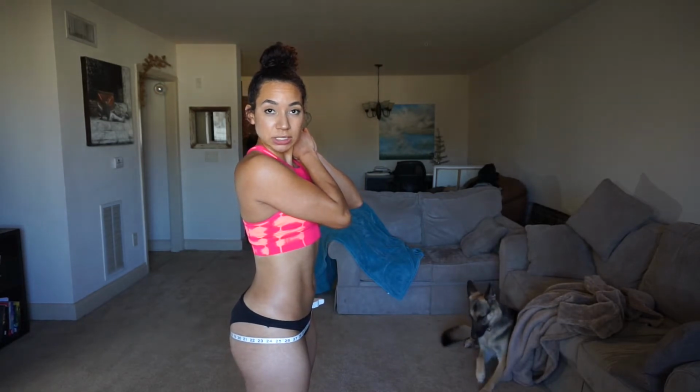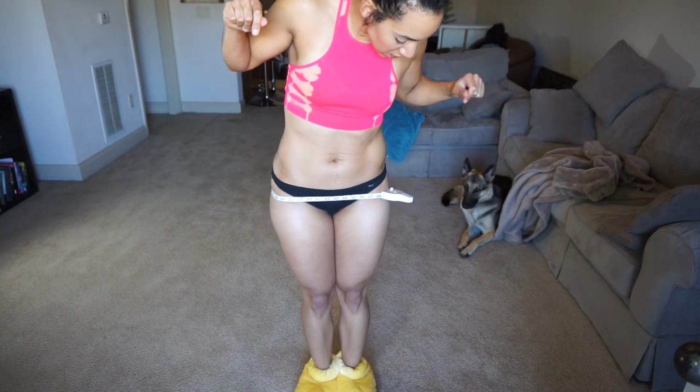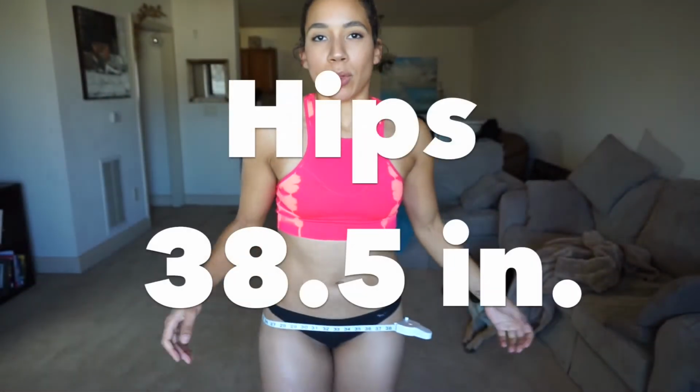All right. And for hips, which I measure around the biggest part of my body, which I realize isn't even in the shot. So I measured around my butt where it sticks out the most. And it's a little more than 38.5. It's like 38.57. So 38.5, rounding down. Honestly, I'm not that disappointed by the fact that it's 27.5, because it's better. It was 29 before. And the reason my waist doesn't look that big is because I worked so hard to give my body that taper. So I work my shoulders and my back a lot.